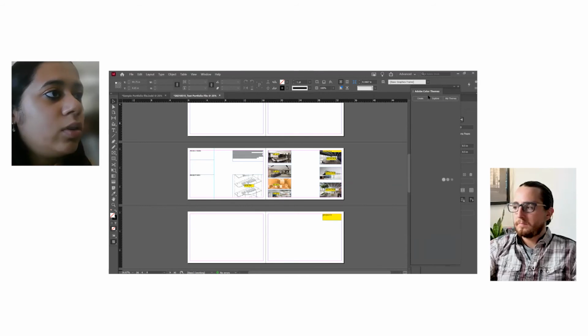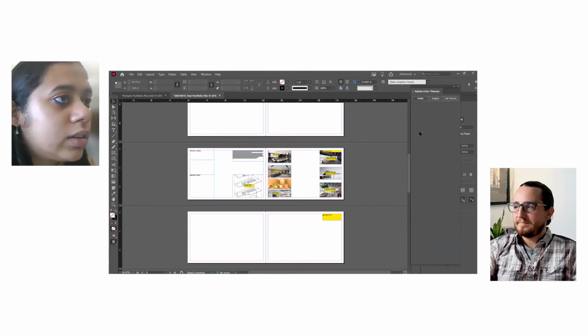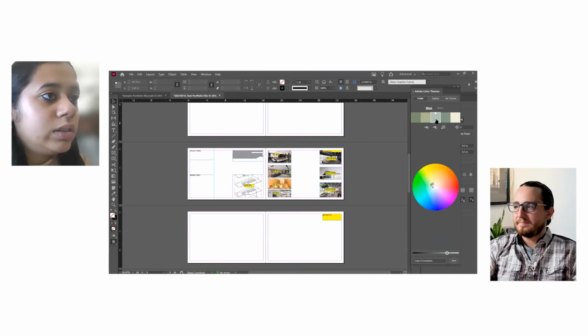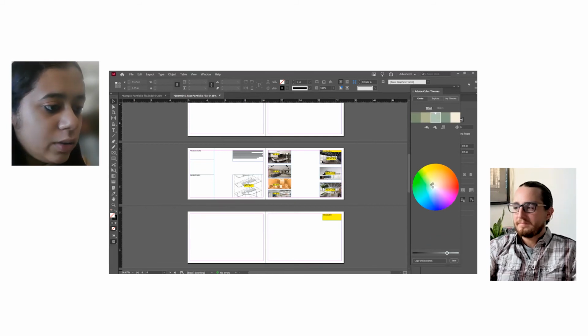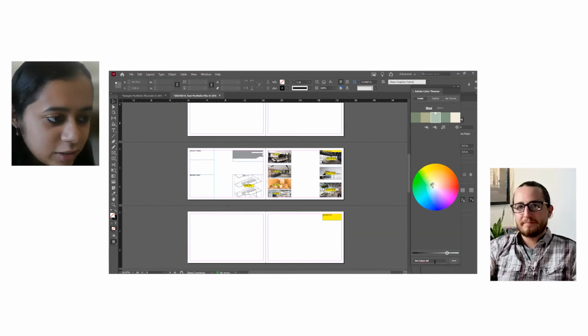If you go to Explore here, there's a set of color themes that you can pick. For example, if you like eucalyptus, you can go with that. Click to edit, and it'll show all the different swatches in that color theme. Then you can name it. Naming is very important, so we can call it test color swatch.